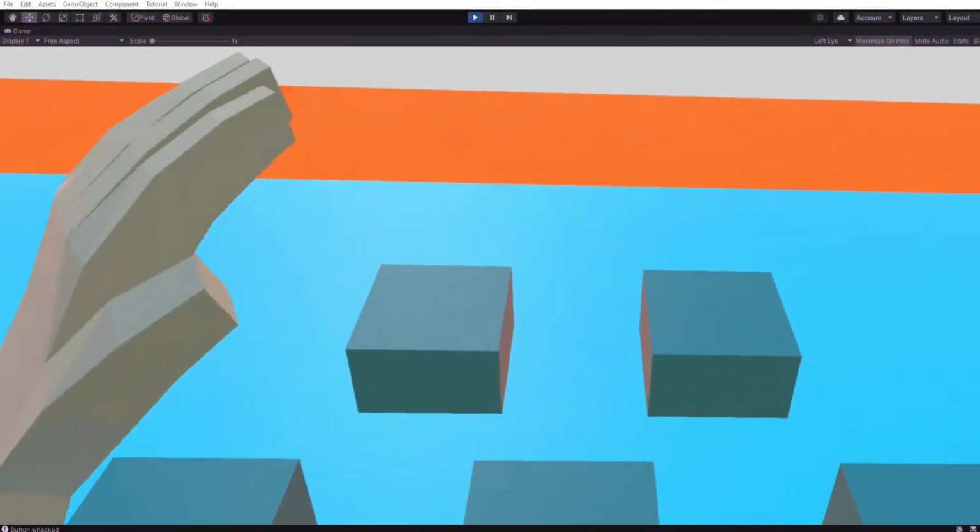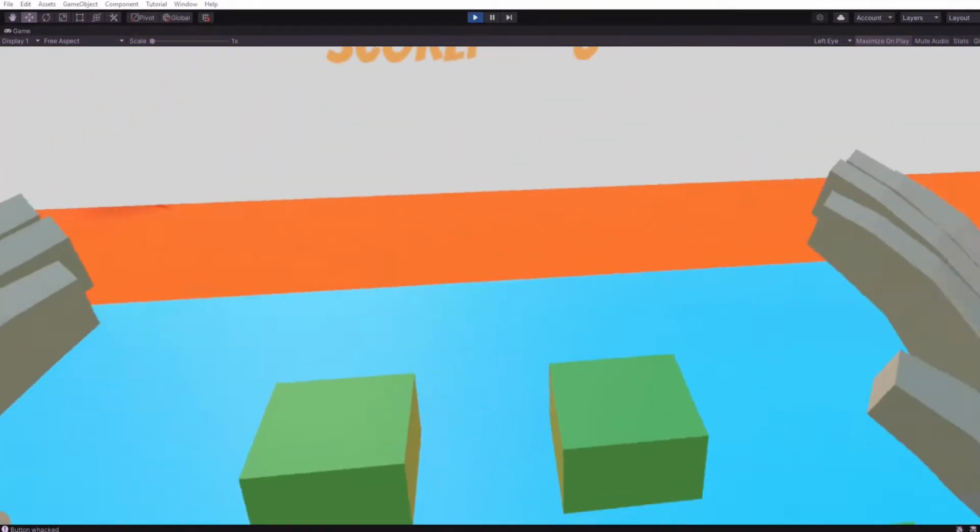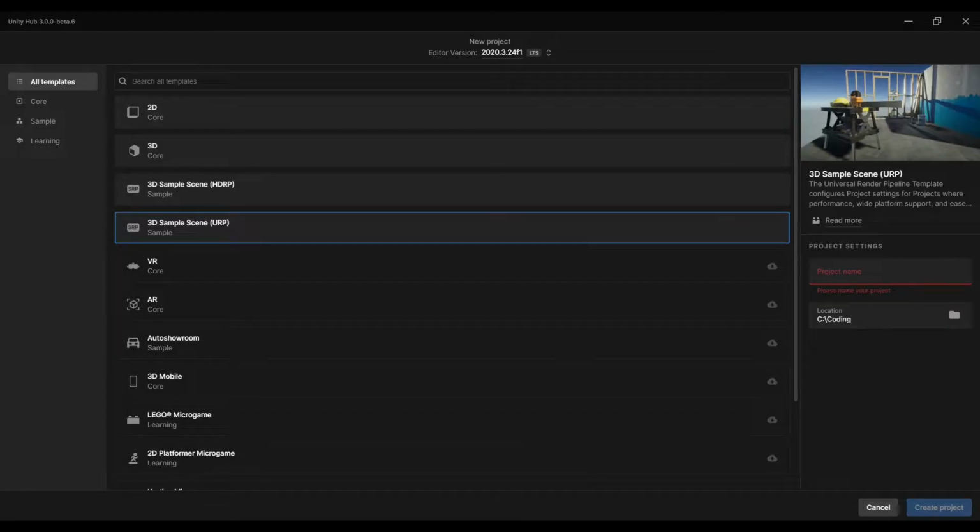I'm gonna teach you how to build this game and run it in the browser using WebXR. First, let's create a URP project, and it's gonna be a 3D simple scene URP, so a bunch of stuff will come already set up for us in this case. Then we add the project name. I'm gonna say here WebXR, slap a cube, and click create project.